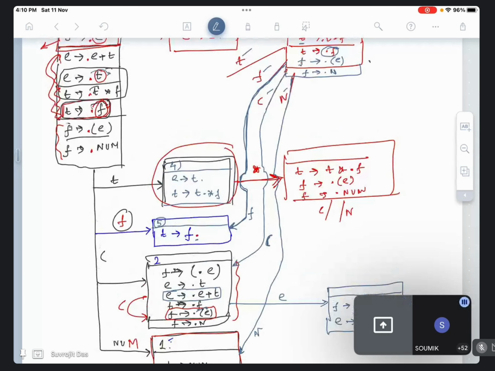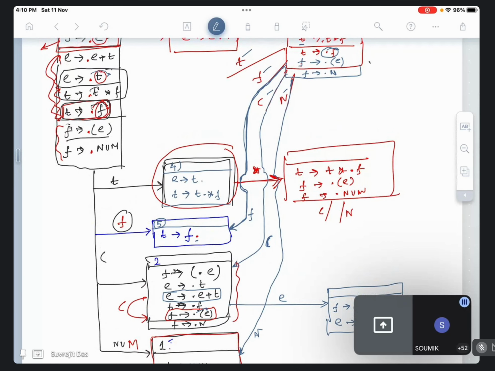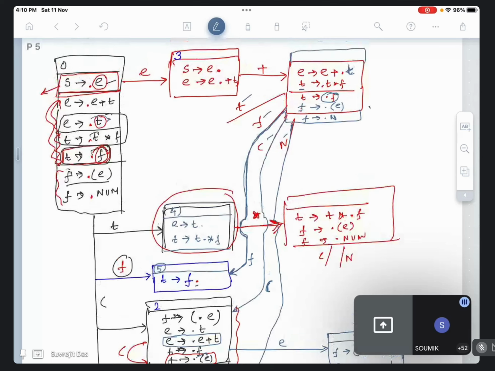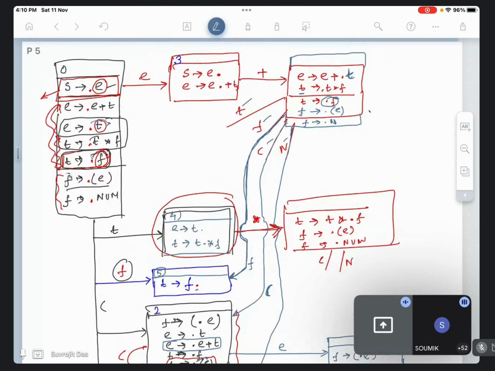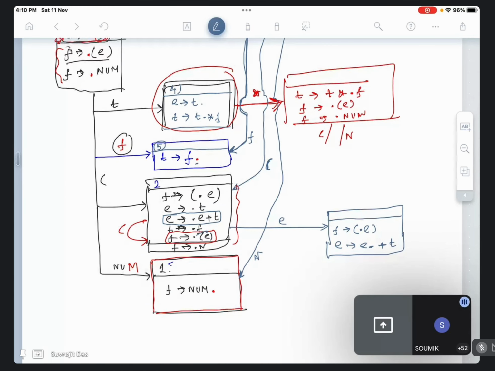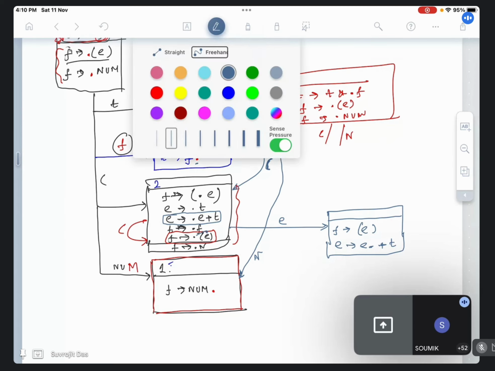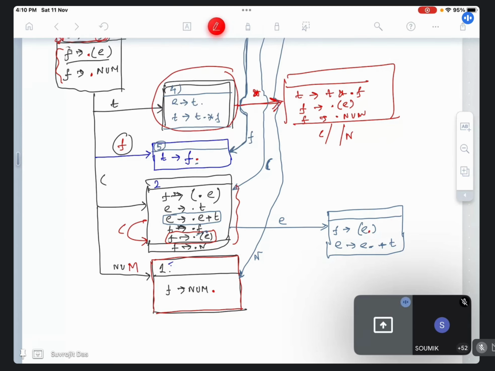F2, sir. Sir, that one, sir. We are going from state 2 through E. Sir, state 2. Yeah, state 2 through E we are going to, sir. It will be F2, then the dot will be after E, right? After E, I have given after E. Oh, I have mistaken. Okay. It will be after E. Yeah, it will be after E. Yes, thank you. Because before E was already there, right? So once you consume a E, it will be after.